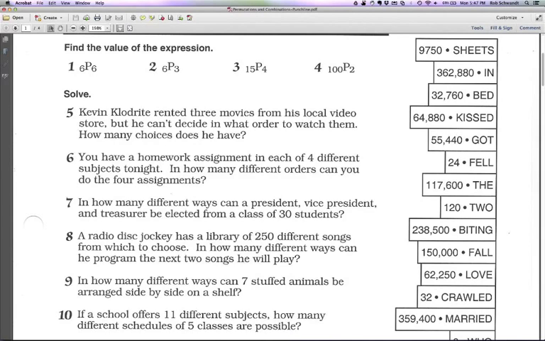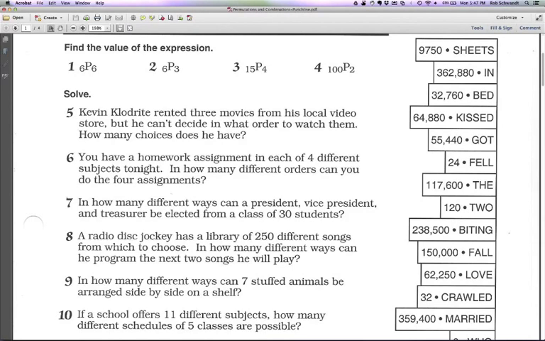Okay, so when you rent movies, right, say you rent Twilight, and Twilight 2 and 3, okay? So if you rented all the Twilight films, all 3 of them, you wouldn't say, oh, I'm going to rent all 3 and just watch the first one over and over again. Typically, you're like, okay, well, I'll watch the first one, then the third one, then the second one. But the order is important, right? How many different ways can you watch those movies? Because you wouldn't want to repeat a movie, so you're not going to repeat your order, okay?